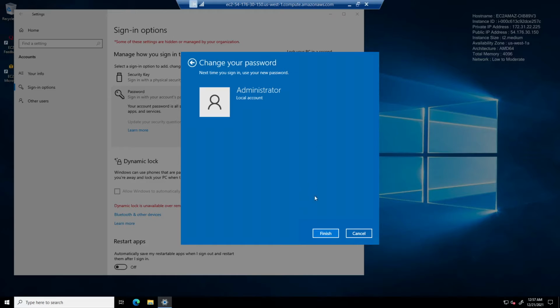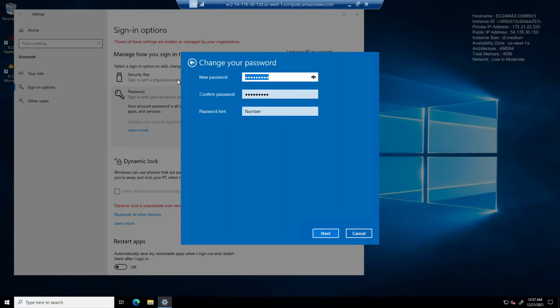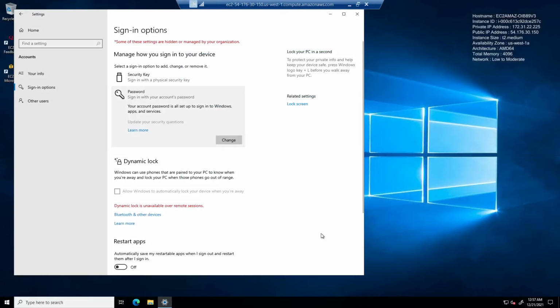Next, and the next time you log in, we'll do this. The password you entered, try one that's longer and more complex. Okay, I'm going to type in a password that you are not going to know. But type in a password. And then bam, that's going to change your password.